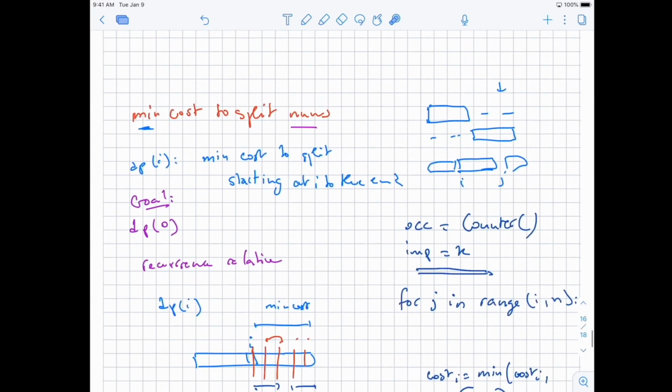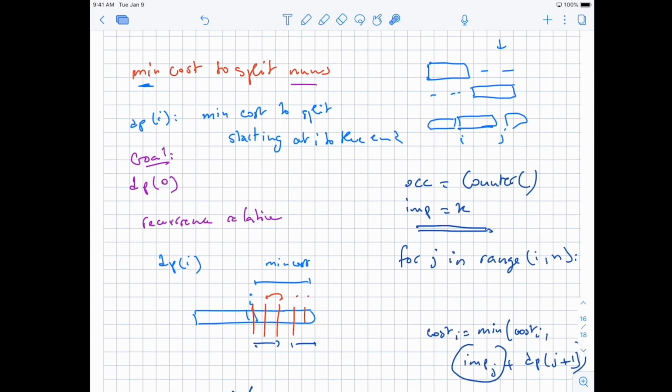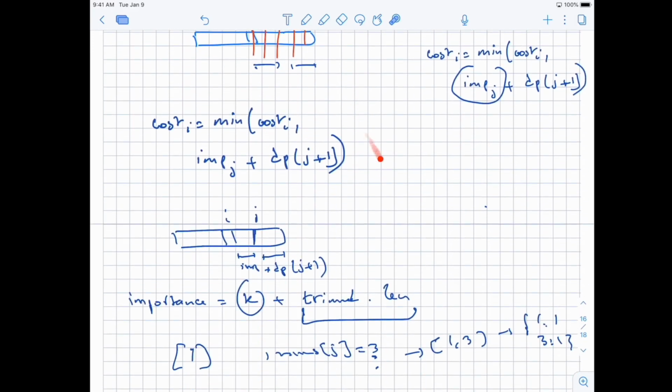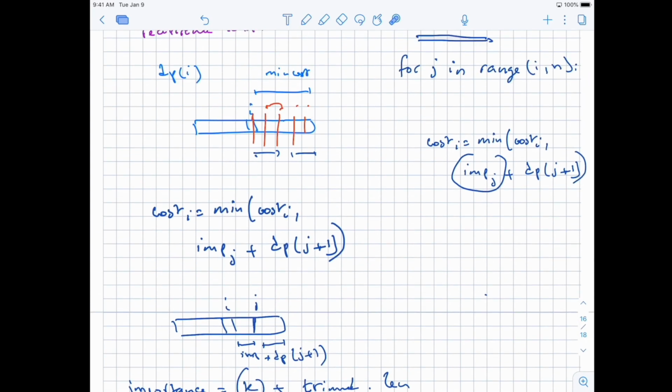Okay, so those 2 things are the only ideas we need, and then we can just do a recursive DP and cache the result. What are the 2 ideas? The first one is calculating the min cost this way, where you try all possible splits, and then you just take the min.